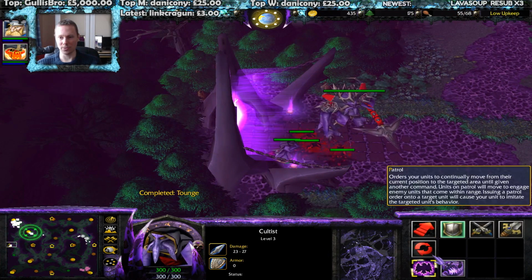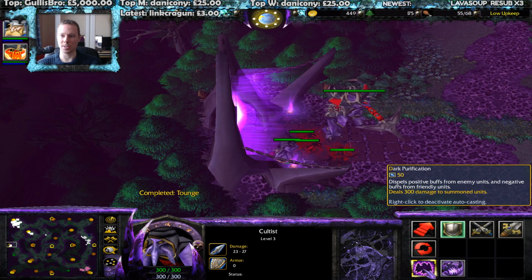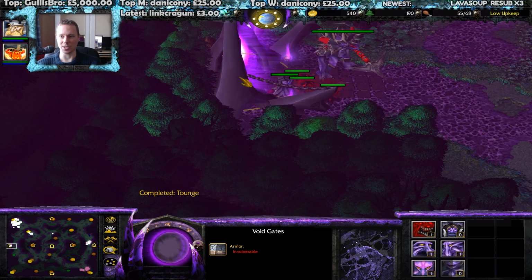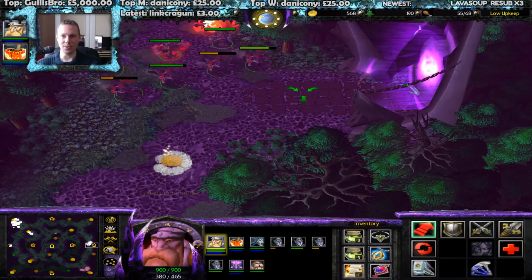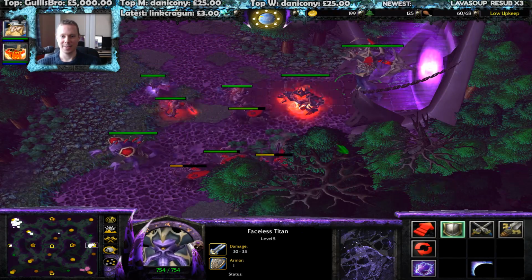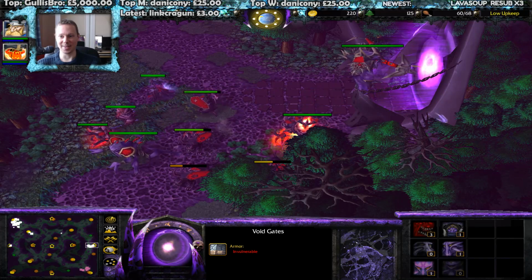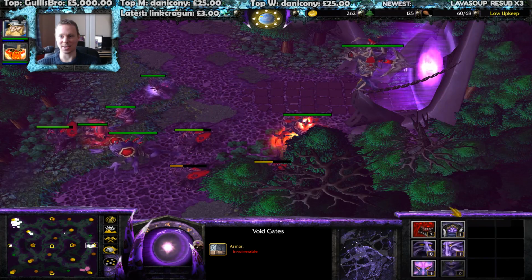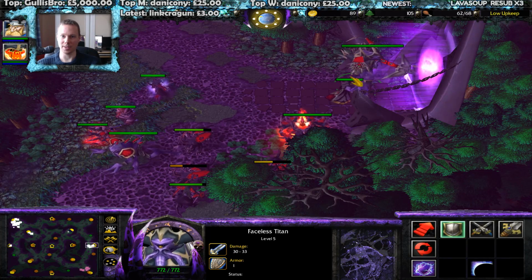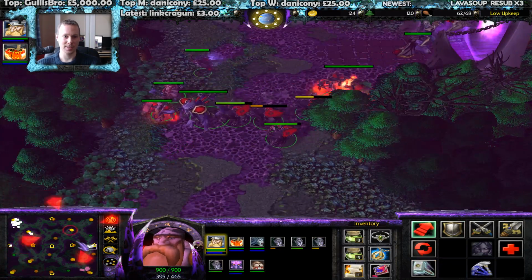Wait, the cultist is on autocast. No, that's something else. Dark Purification dispels positive buffs, so basically that's like Purge. That's not what's increasing his health. I think that's just a glitch. Oh, he's done this spot. Yep. So I'm just going to keep getting the cultists and the Ancient Bloods, because those can amalgamate. But I think these are better combined with the cultists.